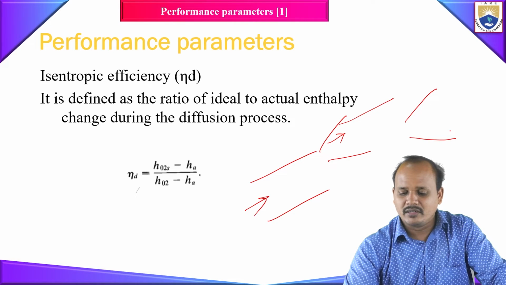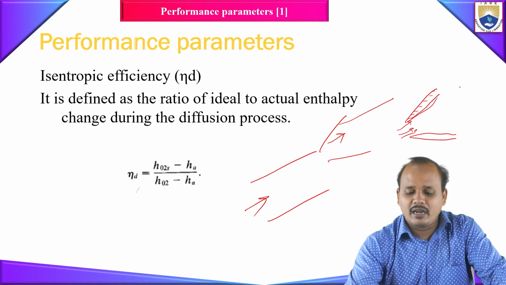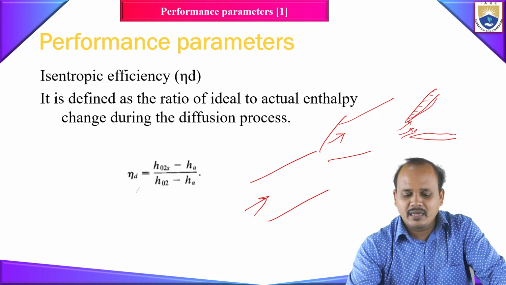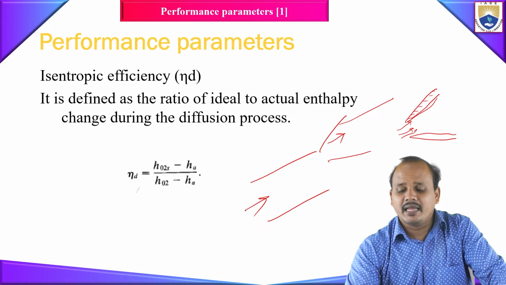Let's say I have a divergent intake. So when the flow is passing through this, what is going to happen? You will have the boundary layer formation. Or to be precise, there is going to be friction. That friction will result in the formation of the boundary layer. Okay, so what is happening here is that when the flow is passing through that, there is going to be an increase in the enthalpy of your flow, or there is going to be a change in the enthalpy.